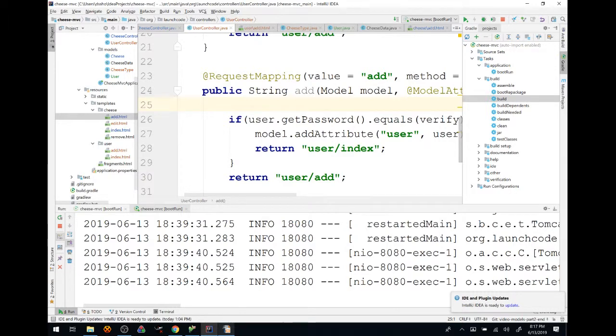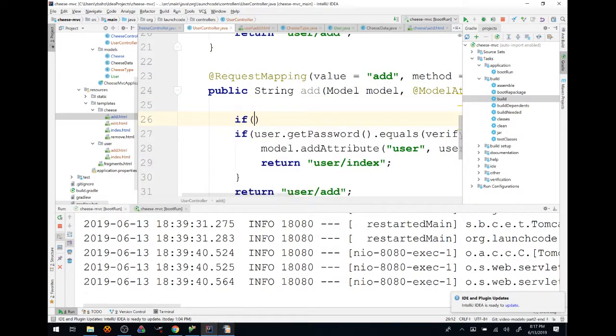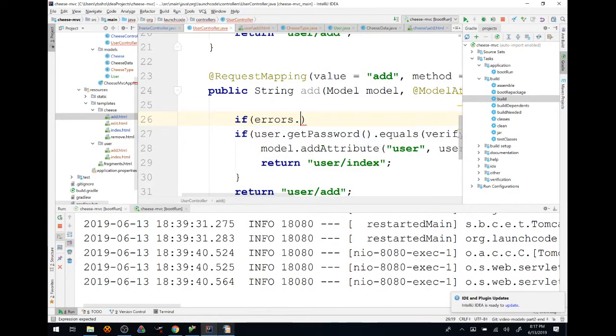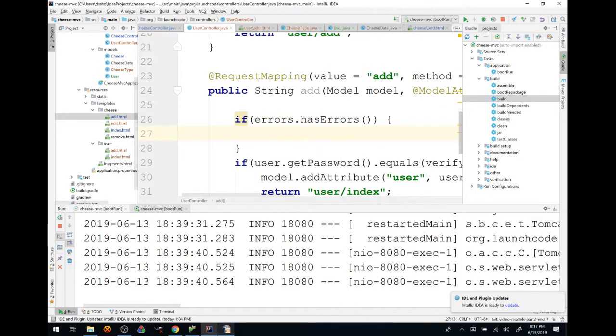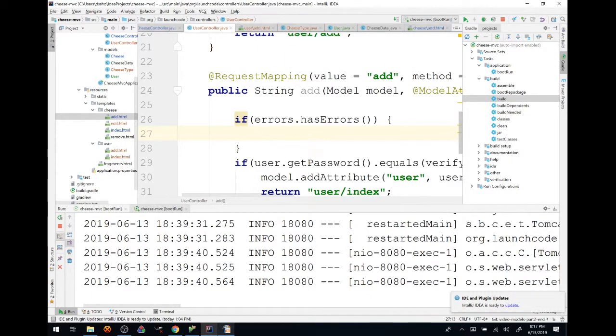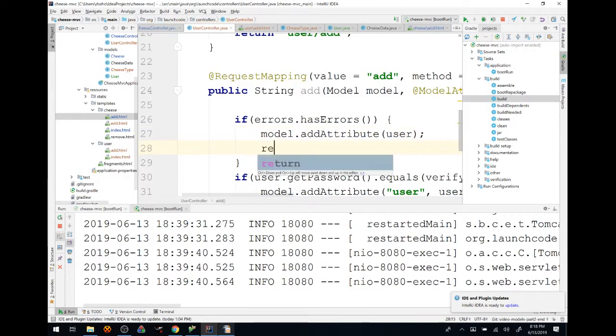So we just need to add some validation for the model validations. If errors.hasErrors, this follows a very similar format to what we did before. We need to add the user attribute back in. User. Return user/add.